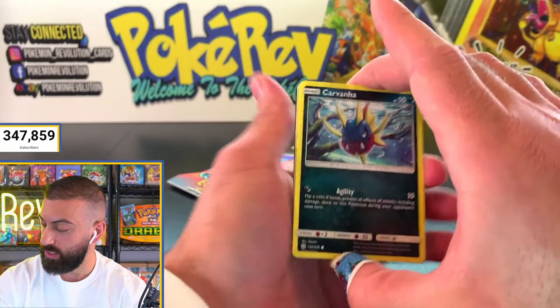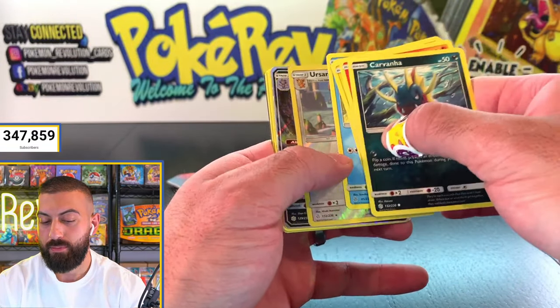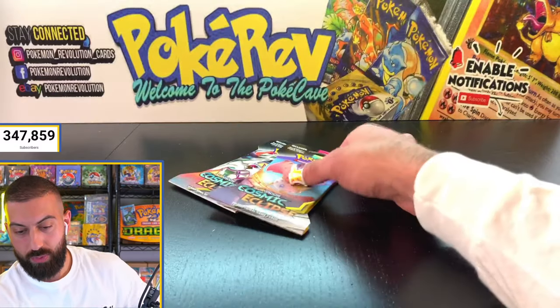All right, third last pack. Let's go. There we go. We're on the right track. Persian GX. We got two more packs, though.